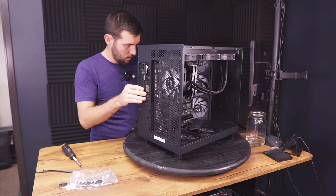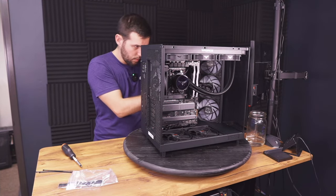Let's get our motherboard in there. Motherboard power cable in there, I should say.